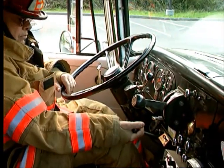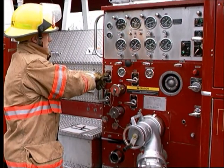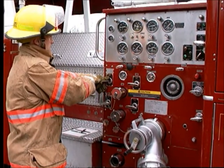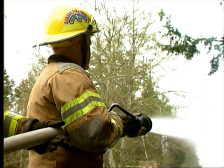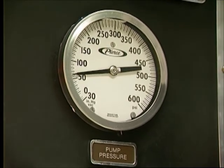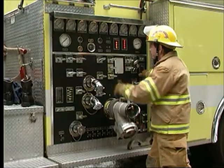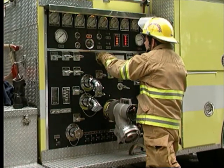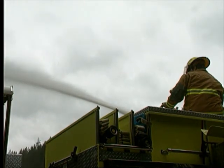As a driver-operator, you will be required to know how to operate the fire pump using each of these three water supply sources. Your ability to operate the pump in a manner that will provide the necessary water supply while maintaining the mechanical soundness of the pump is an important function of your job. In this program, you will see demonstrations of pump operations using each of the three water sources.